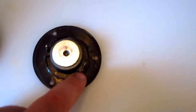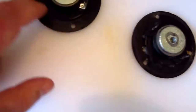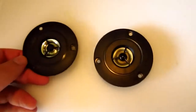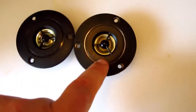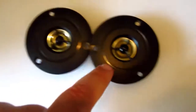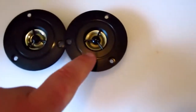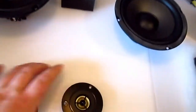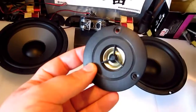you still have the same exact design of square, trapezoid, square. They're in the same family. They just grew up and got terrible. They're also slightly shiny. I don't know if that's an age thing, that the old ones are not quite as shiny on the titanium tweeter part, but you can see this is a darker amber color and dull, where this is a very shiny titanium gleam.